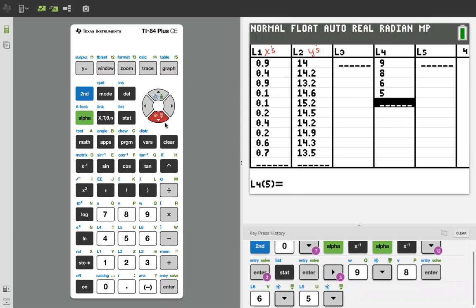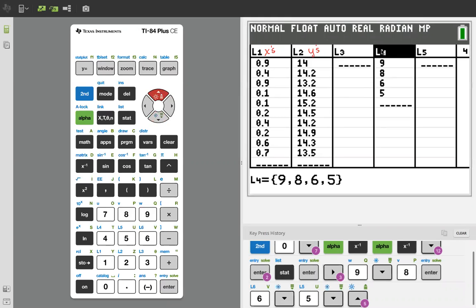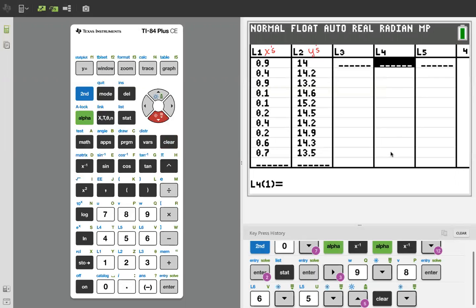But let's say I need to clear all these out. To clear all these out, you arrow up so that L4 is highlighted in black, and then press clear, and then arrow back down, and it'll clear it all out. You're going to need to do that on L1 and L2 when you go to a different homework problem. So that's how you do that.